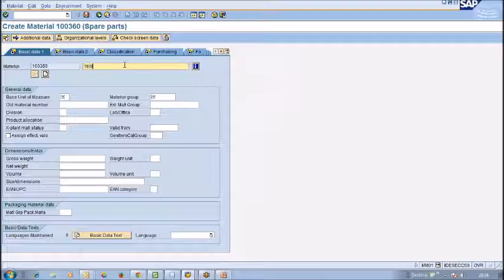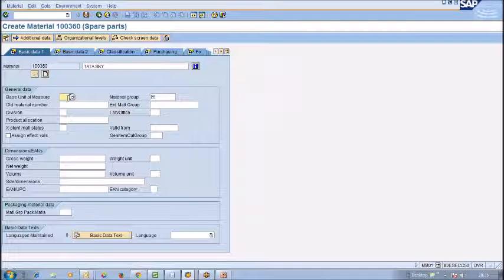So this field is used for... suppose I want to buy a Tata Sky. So I'll put a description as Tata Sky. This is a short description. Then I need to enter the base unit of measure, in which unit I'm going to procure from the market. This is a very important thing. If you enter a wrong base unit of measure and some transactions have happened, you cannot change it. You just need to delete the material.